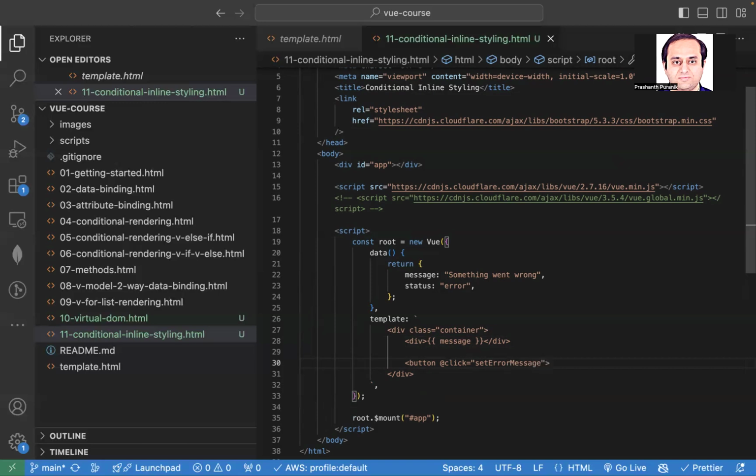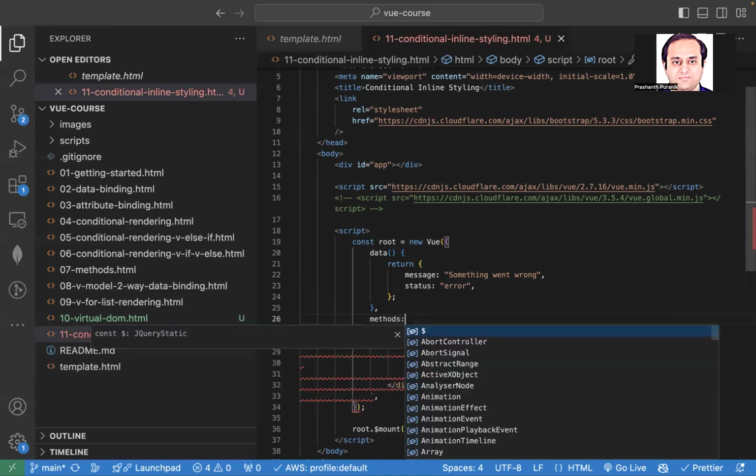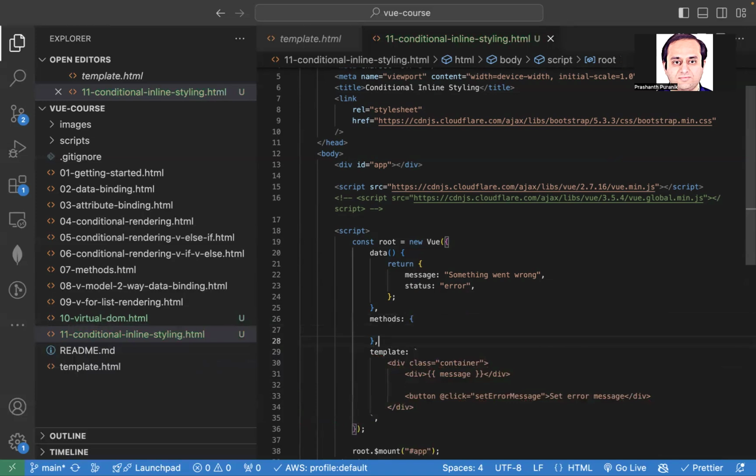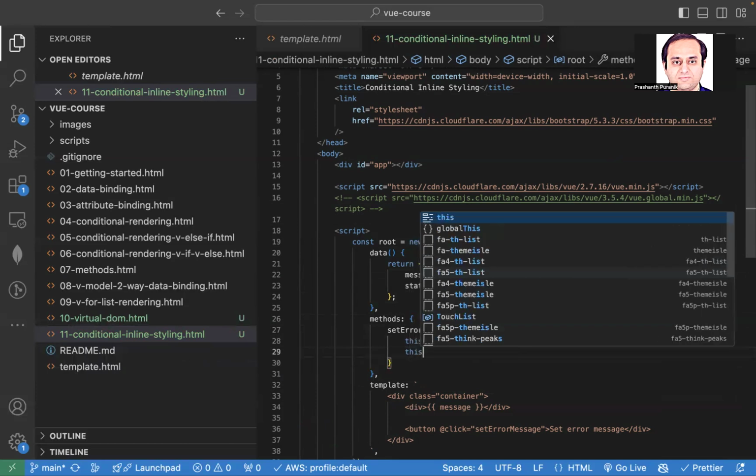And we have to write this function. Basically, when you click this, we'll call this method. So methods and set error message. All this will do is it will set the message property to what we have initially, this one, and the status property to error.